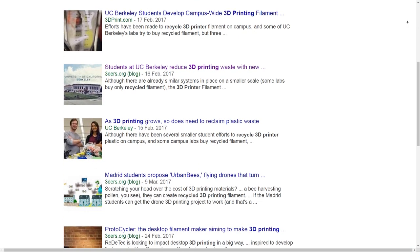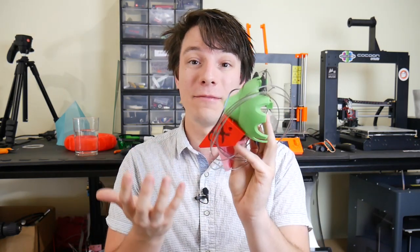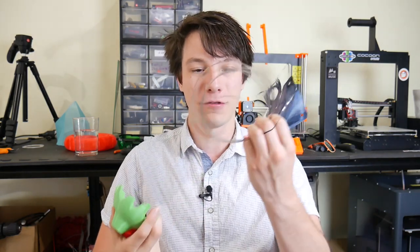Welcome back to Maker's Muse, guys. So the topic of recycling comes up a lot in 3D printing. It's one of those utopian ideas of a closed-loop system where you can 3D print something and then recycle it into raw material to use again on your 3D printer. And it's obviously something I'd really like to see in future, because I certainly know, as someone who 3D prints a lot, you end up with a lot of parts that either fail or aren't the right size, or even just end rolls that aren't quite enough to be reused. I really do wish I could recycle these, but unfortunately, for the most part, I can't.